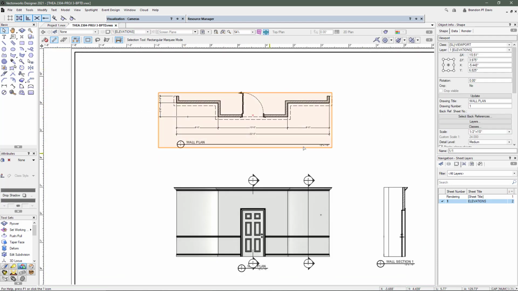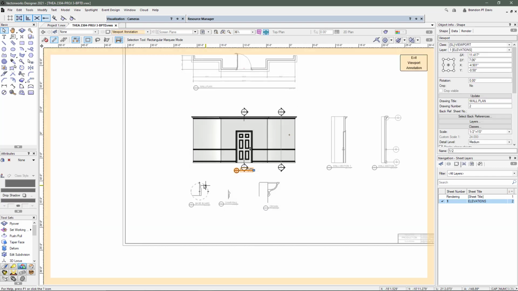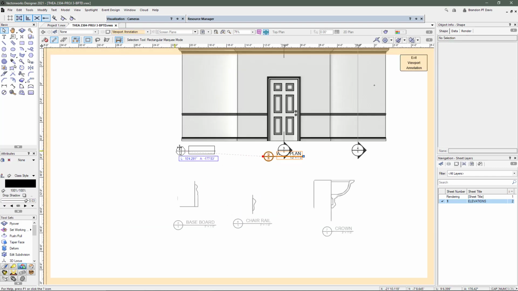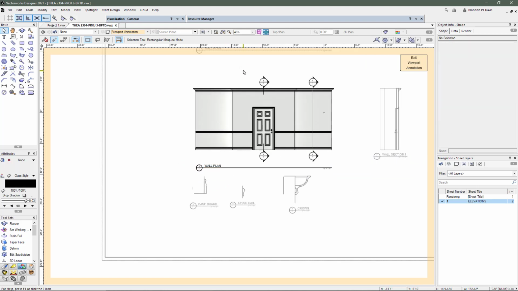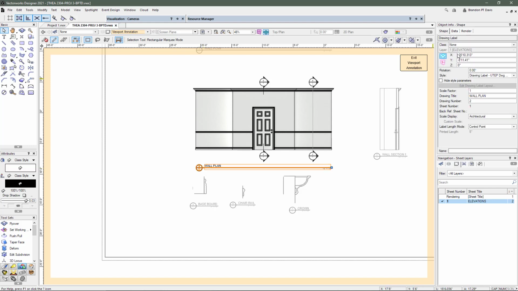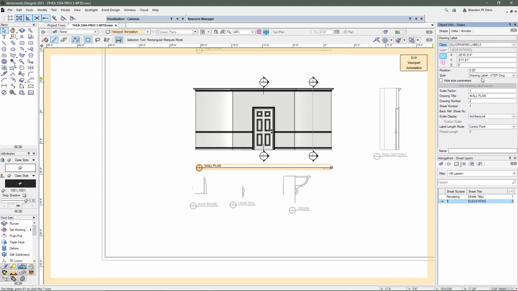So exit the annotation. Come in here. This needs to be a little bit lower. So we want this. Make sure you class this. We have to make sure everything is classed properly. Drawing label.